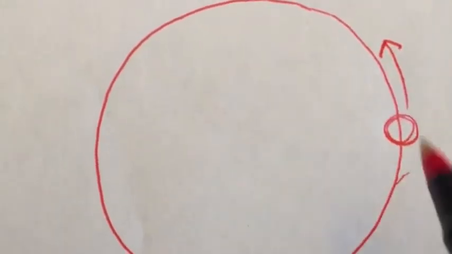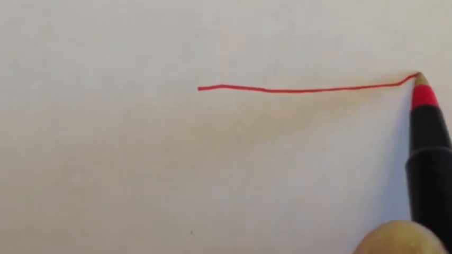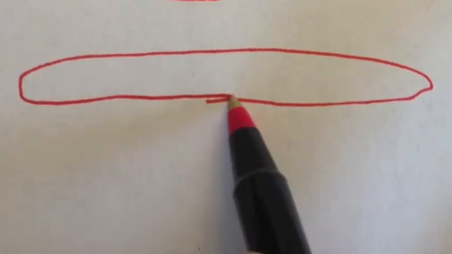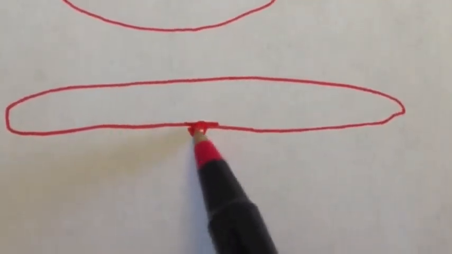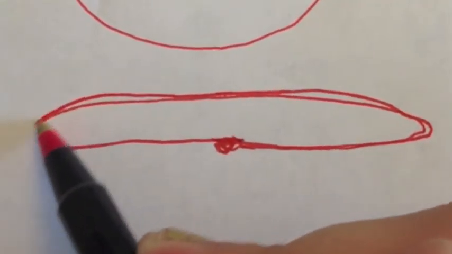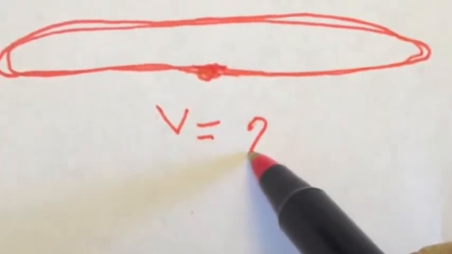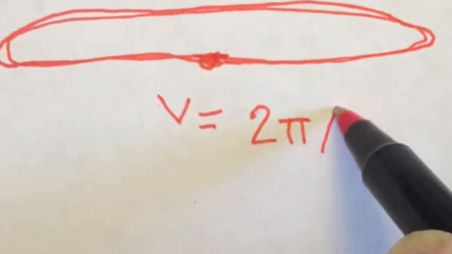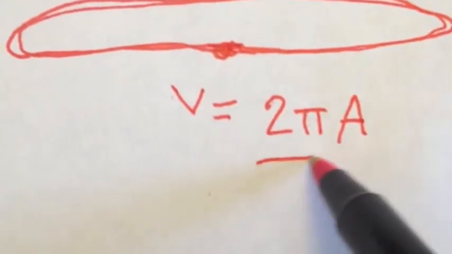So if we have something moving in a circle like this, it is also moving in periodic motion. This on its side, it will also exhibit periodic motion, going to some maximum A value, back to the equilibrium point, and then to a minimum A point, back to the equilibrium, and so on. As this is traveling around, it has a periodic relationship. Therefore, its speed you can represent as v equals 2 pi times the amplitude divided by the time.